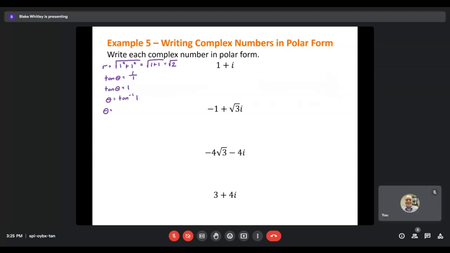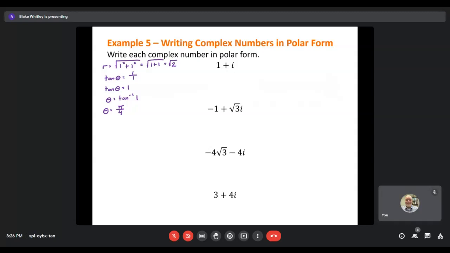Now notice this time, our original point, 1 plus i, because the real part and the imaginary part are both positive, that means that we're going to be in the first quadrant. So I only have to worry about the theta value that's in the first quadrant this time. Well, the one where tangent would be equal to 1 would be pi over 4. So again, even though we technically could have a value of pi over 4 or 5 pi over 4, first or third quadrant, because the original point, 1 plus i, both values are positive, that puts us in the first quadrant. That's why it has to be the pi over 4.